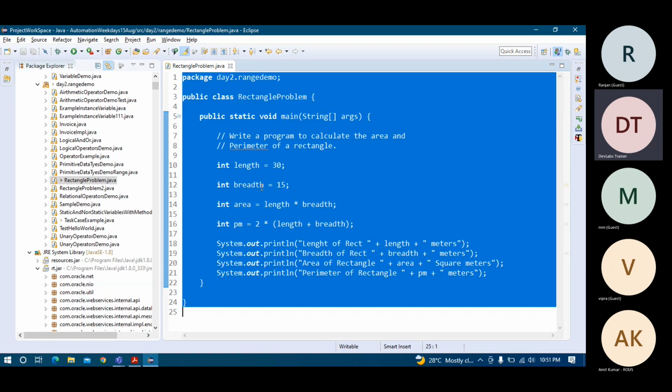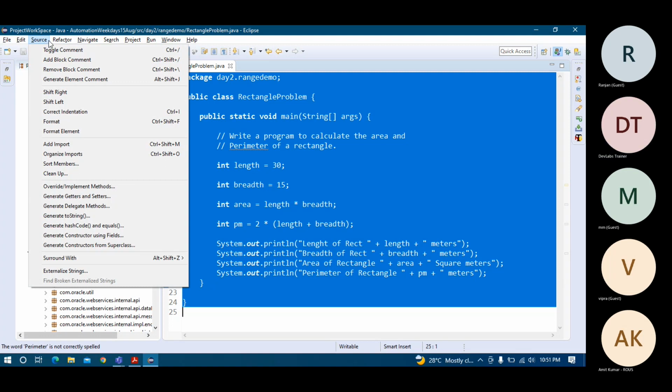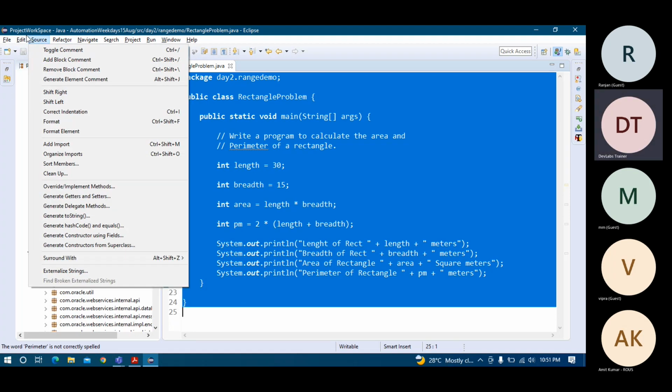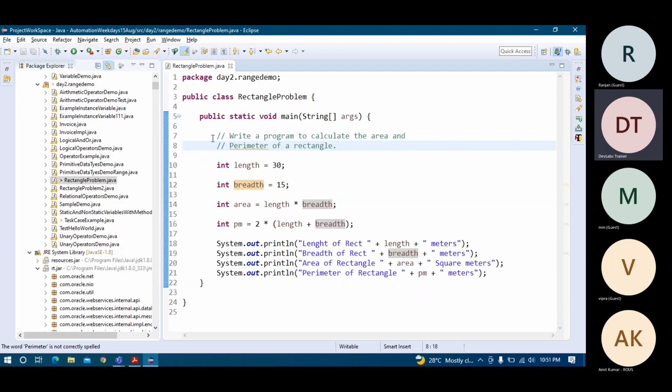Control A to select, then go to source here. The format option is in the source menu, with the shortcut Control plus Shift plus F if you are using Eclipse. So it will do the formatting, and you can see alignment and everything will be formatted.